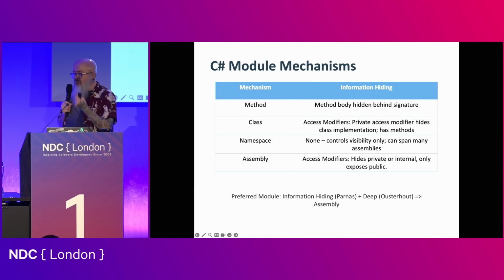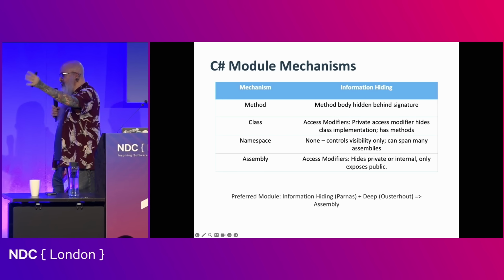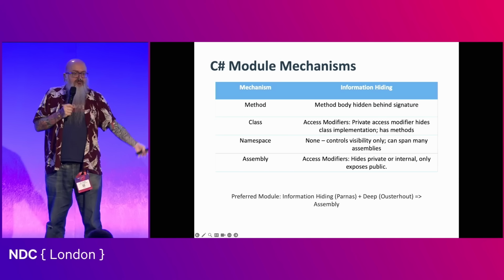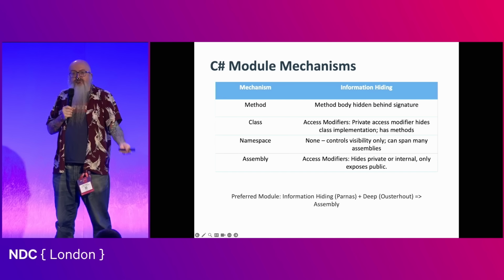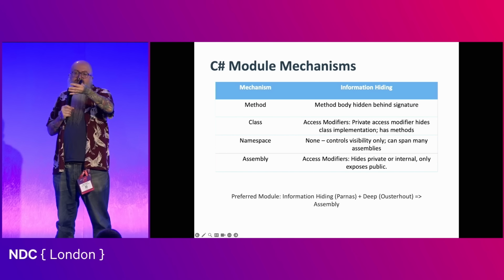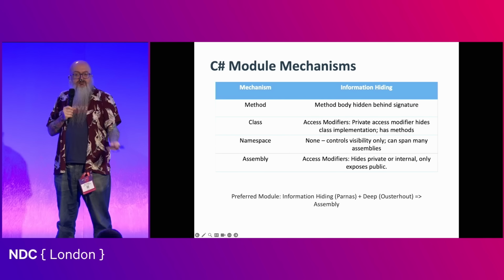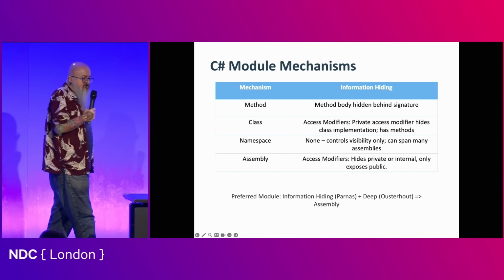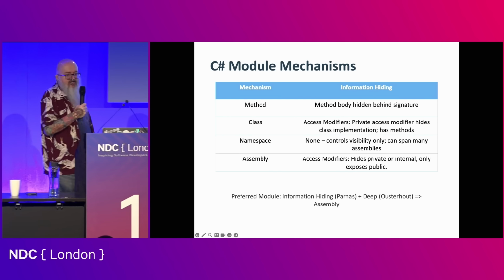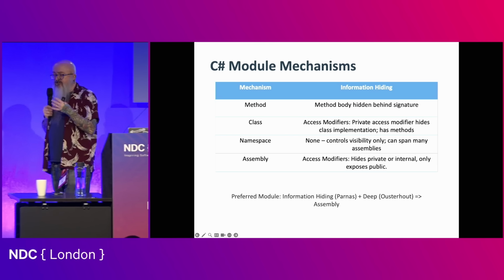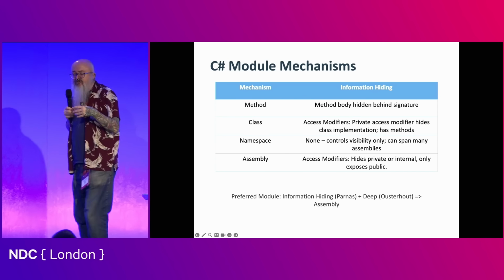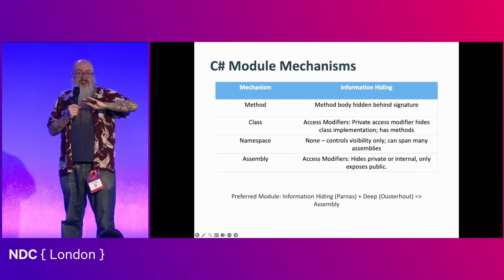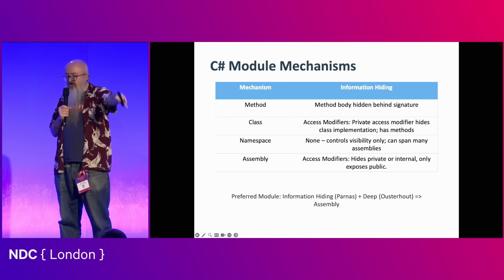So in C#, how do we do modules? In principle, we have lots of ways to do information hiding and break up our code within C#. So we have a method. A method is basically a form of module, right? It is essentially a name which is hiding implementation details and which you can treat as a black box. A class also really acts as a module, because you can have private or protected state in a class, which hides your implementation details, and it has a public set of methods or interface, which is the behavior that you are exposing to the outside world.